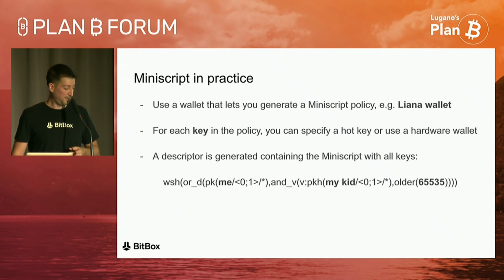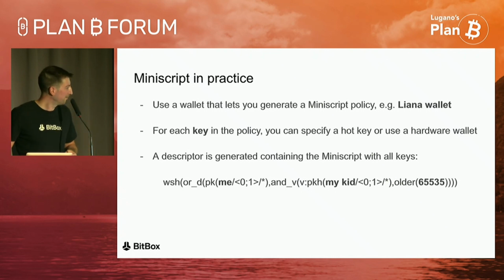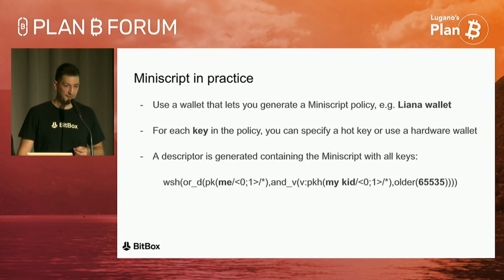And then a descriptor is generated from the whole thing, which is basically the whole Miniscript, including all the keys. So this is kind of the description of the whole account. It says to the wallet and to you what the policy is, under what conditions you can spend the money. You can use it to backup, import, export, and everything.